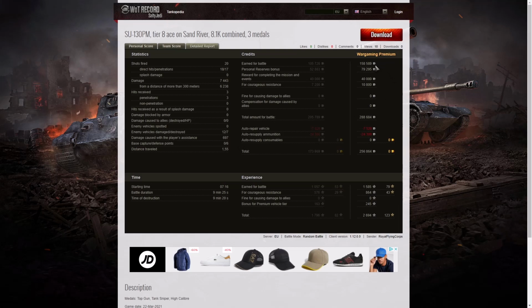On a premium count, he earned 158,589 credits, got a personal reserve of 79,295, and he did complete a mission which got him 40,000 credits, plus he got the Courageous Resistance because he got a Battle Hero medal in a losing or drawn game, so 10,800 credits for that. So his grand total was a sum you'd normally see in a frontline game, 288,684 credits in total. And after resupply of ammunition and repair, he still took away 256,864 credits from one game that lasted just 9 minutes.